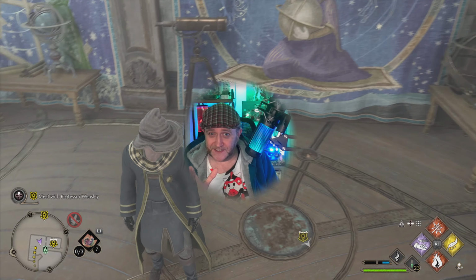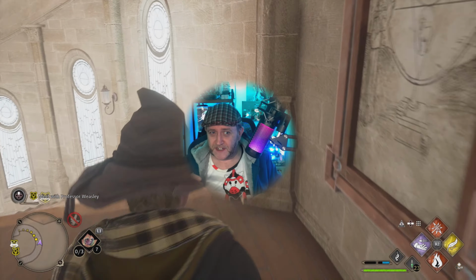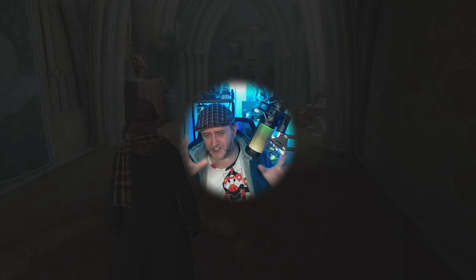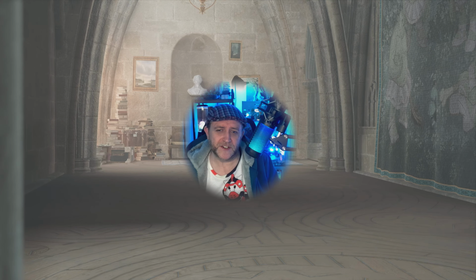I've gone back into this actual Hogwarts Academy, and I got given a mission to go and speak to Professor Weasley. And when you go and speak to Professor Weasley, it's near to this sort of tapestry of what looks like Jack and the Beanstalk or some goblins or something. Anyway, it goes into this cutscene. I'll shut up for a moment so you can see the cutscene.